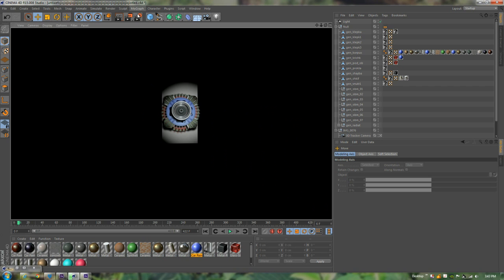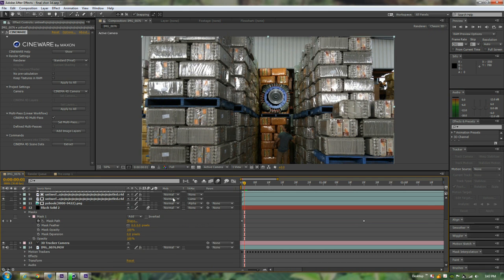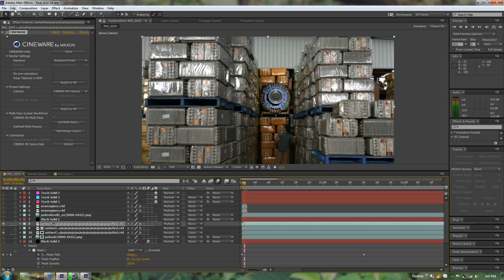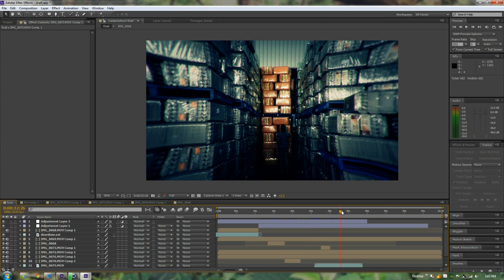I also don't use Cineware. I actually finally render everything out as PNGs and then throw them into After Effects, and that allows me to put grain and stuff on to match the camera. You can't do that with Cineware because there are so many layers, it doesn't fall on the right thing. So it takes a while for that to render out. Cineware is useful for previewing, but it takes too long to render, so that's why I render everything out differently. The final shot, it's not finished yet of course, is right here, and that's where that object is going to fall, and that's where he's going to touch it.